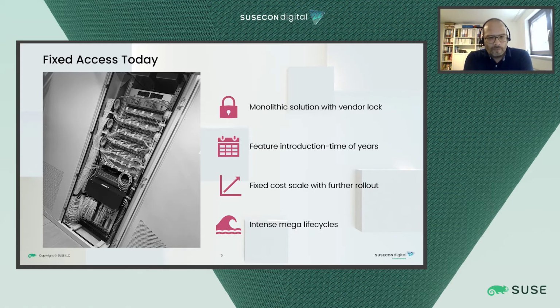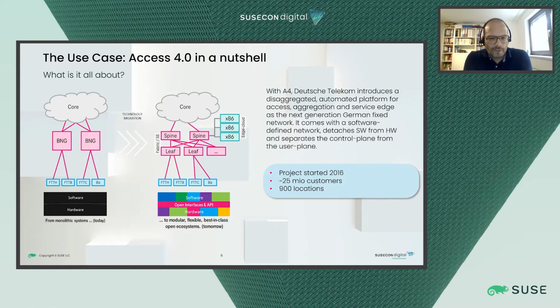And one topic is that it is always a fixed cost scale here. If you roll out more hardware, you have to pay a very fixed price for that. So that always makes for a very intense and very long life cycle for hardware and software products in the setup.